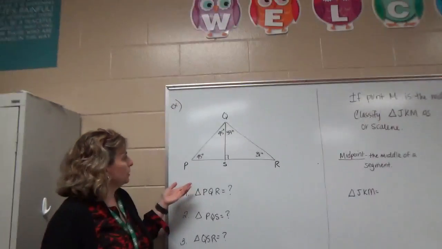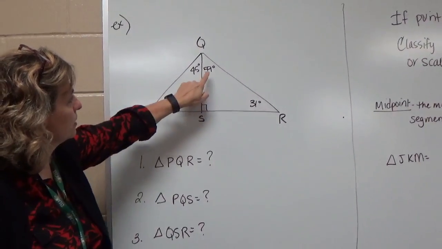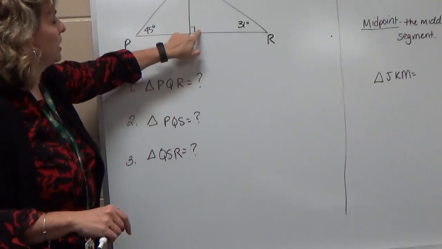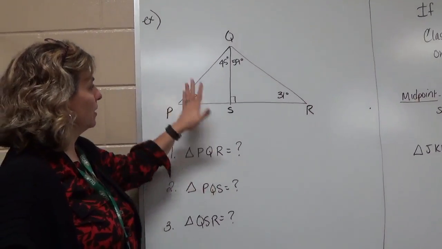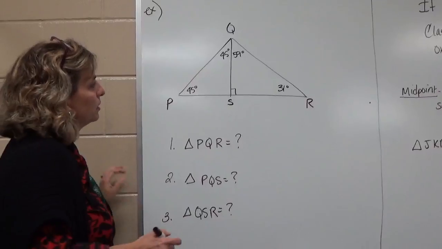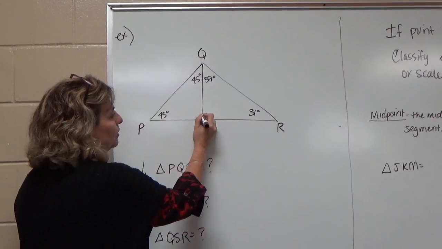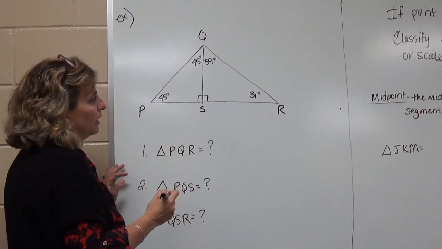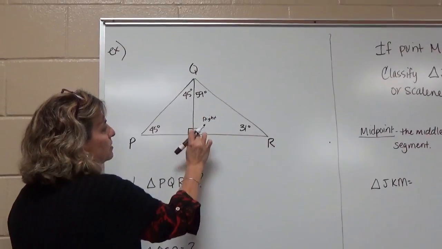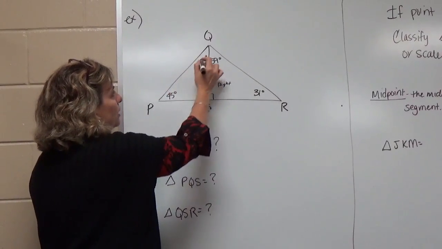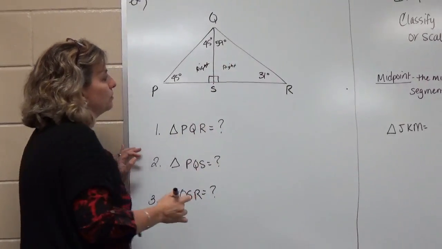So we'll look at our first example. This says these two are 45. We don't know what that one is. That's 59, that's 31. That tells us it's 90 degrees. So what we want to do is find out what kind of triangles each one of these triangles is. Well, the first thing I'm going to tell you is that you know this is a straight line, and you know that this is 90 degrees. When you have a 90-degree angle here, the other angle here is going to be a 90-degree angle. So this triangle right here is right because of the 90-degree angle, as well as this triangle right here is right. So we know that the two little triangles are right. Let's see what it asks for.